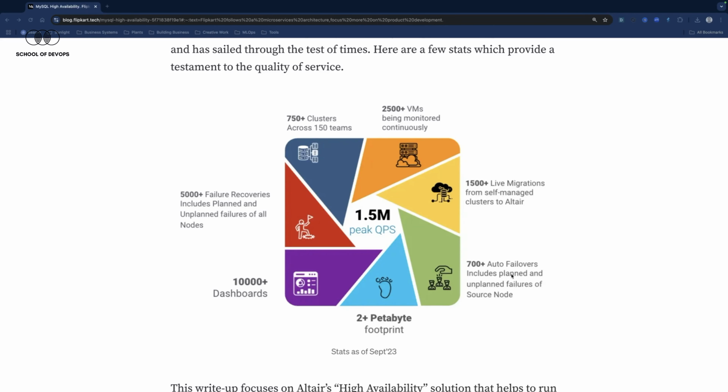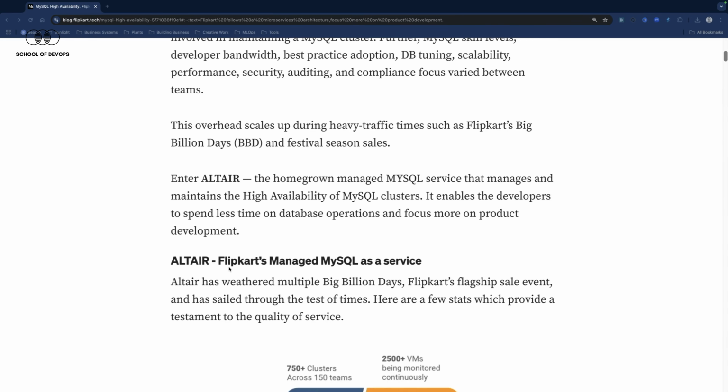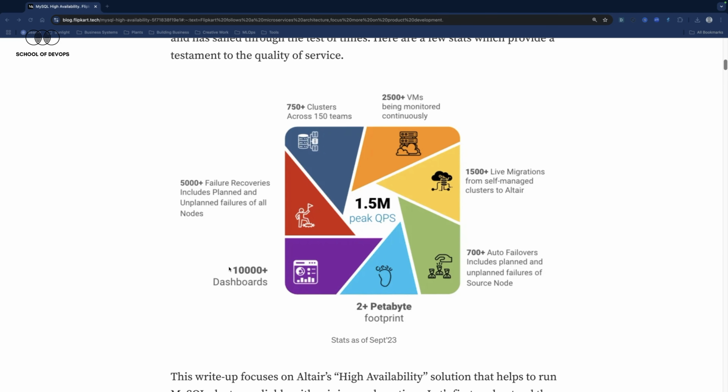And on your second question about the slide that you showed, all of that is public information, so I'm not going to talk about anything confidential. This is a blog that my team here in Flipkart wrote. All of my team writes a lot of technical articles here. This one was published by Animesh Agarwal from my team, and this is about 2023, if I'm not wrong. The current data, of course, I can't reveal those numbers, and even the X, how much it is, BAU versus BBD. I probably can't comment on those things. But yes, you got the overall story right.